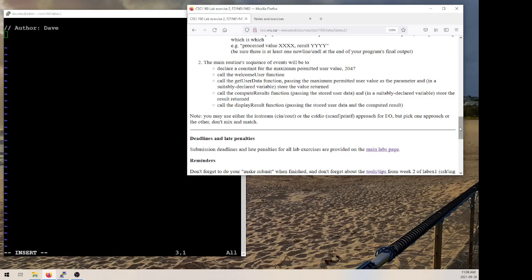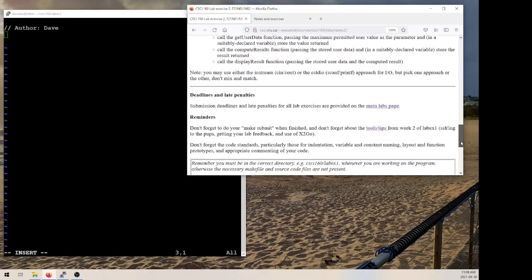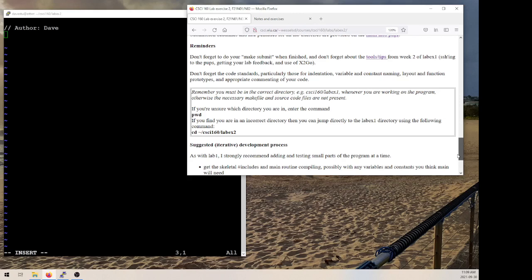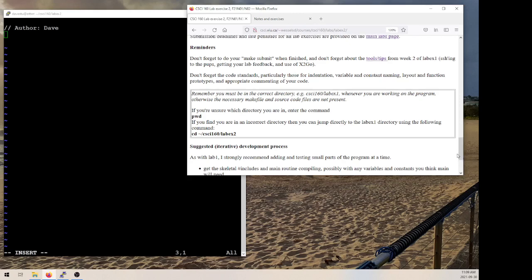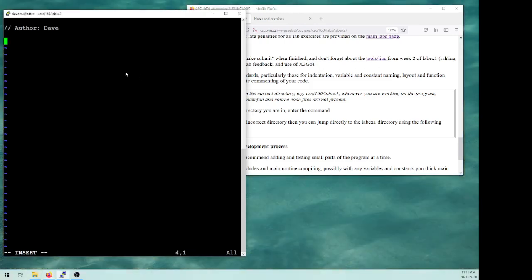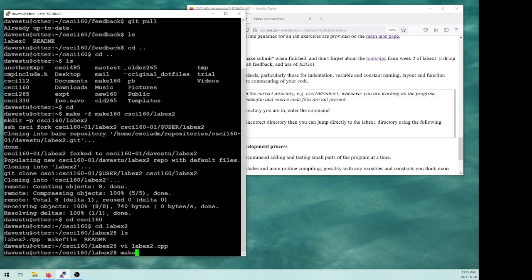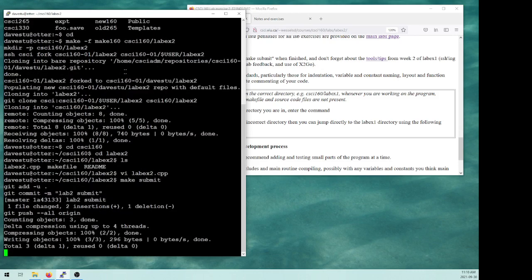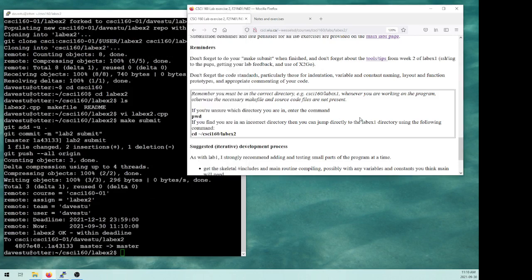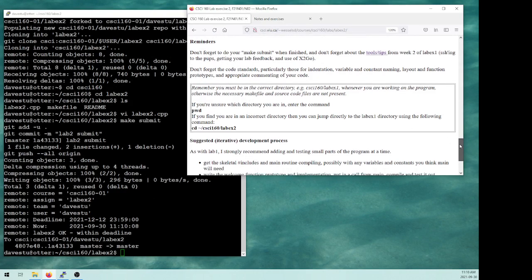I believe you got 2 weeks for this one, so it's due just after Thanksgiving. Details on the labs page. And again, we'll have the lab sessions next week to go through, and I can help you with debugging and any issues that you've run across, particularly since by then we will have seen how we can do error checking on the cin and on the scanf. And then again, once you're finished, don't forget to do your make submit. So, I've gone through and created my brilliant program, and I can do a make submit, and that will send it back for marking. All right, that is pretty much the idea I wanted to go through.